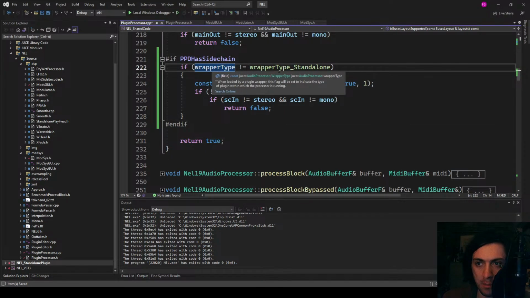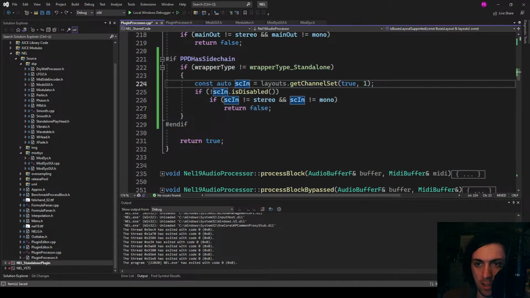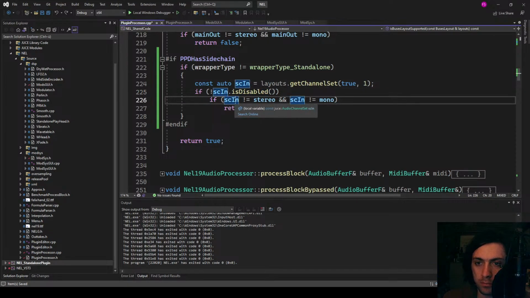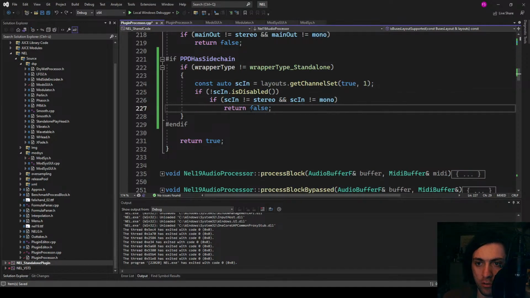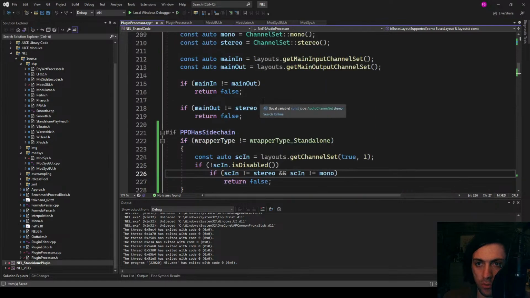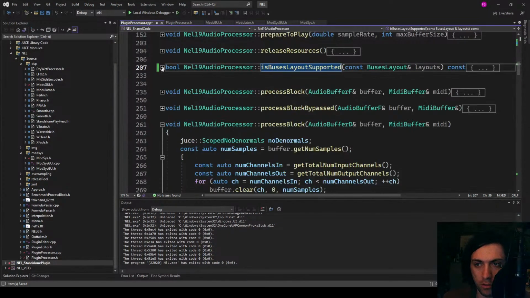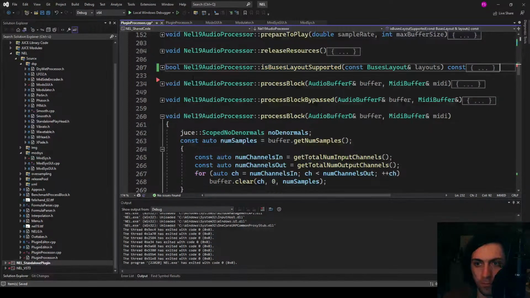Okay, so wrapper type is not standalone, which means that this happens. Then I'm getting the sidechain. Oh, my connection is now back. If the sidechain input is disabled, then I'm not going on. But else, if it's not stereo or mono, then I'm returning false. So it has to fit to the rest of my channel layout as well. Okay, good. So far so good.